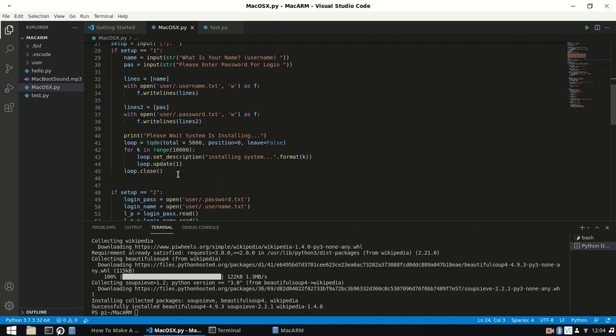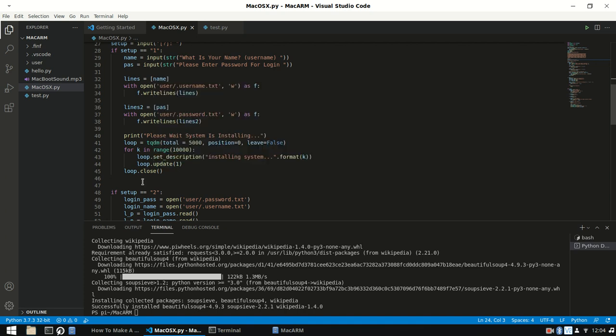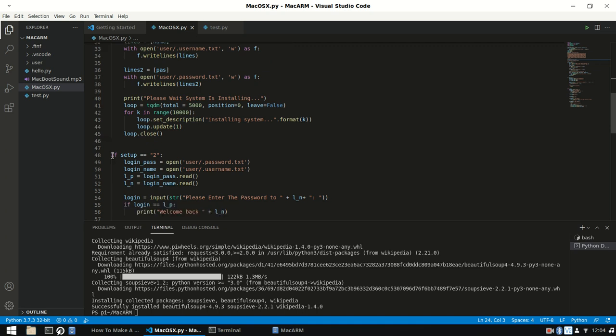So you also have option 2, and that will be logged in. It will read and store everything that comes here. It will open and read it, and store it into the variable. Actually, this variable is just to say that what is in here, you can put it here .read.